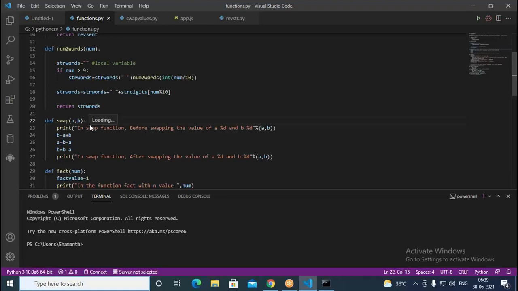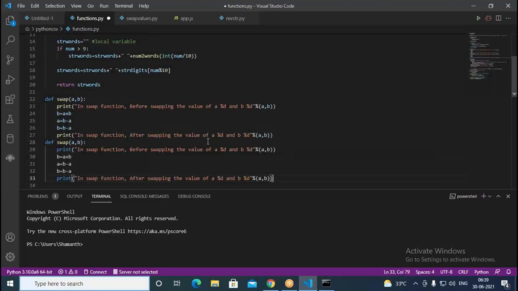Okay, now suppose we redefine this function in the other way. We don't print anything there, we just redefine this swap by ref.